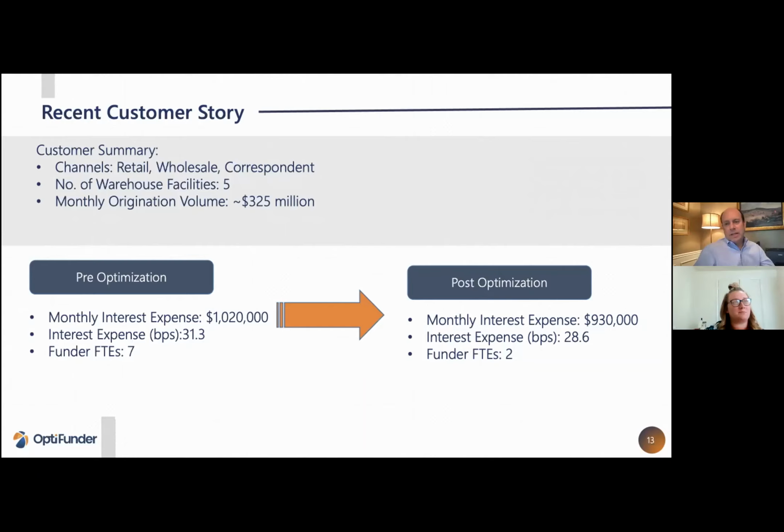So what the team does, really, I think another point to make is that, particularly last year, as things were changing so fast, people were running out of capacity, calling their warehouse partners and saying, hey, I need a temporary increase in my capacity or my limit, and so on. All of that should not be on the lender's shoulders to manage. So we have a support team. You call in, you say, I've got a $10 million increase for the next 30 days. Our team does the configuration, and we'll take care of that. That's awesome.